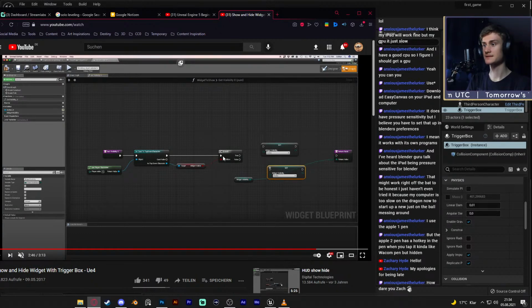This one says, well, it is true or it is false. Is the person in the box or is it not? Then this branch asks whether it is true or not. And then you can define what happens when it is true or when it is false. So I guess he just says, well, true will be widget visibility visible, and then false would be widget visibility hidden. Let's see if that's true.